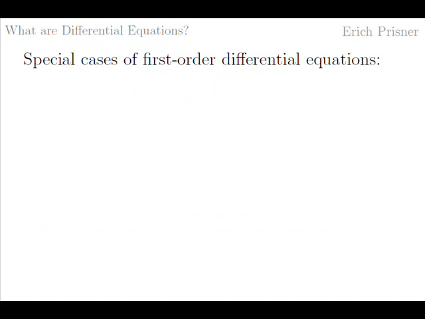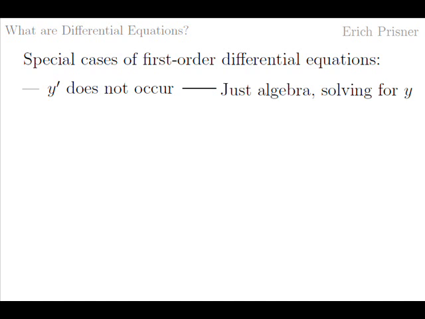First-order differential equations are equations in x, y, and y prime. If one of these letters is missing, things may become a little easier. First, if y prime does not occur, we have an equation in x and y only, where y is supposed to be a function in x, not a number. The function y equals f of x is given implicitly by this equation, just as in implicit differentiation, but the question is whether the equation can be solved for y. This is really just algebra, so such an equation would not be considered to be even a differential equation.